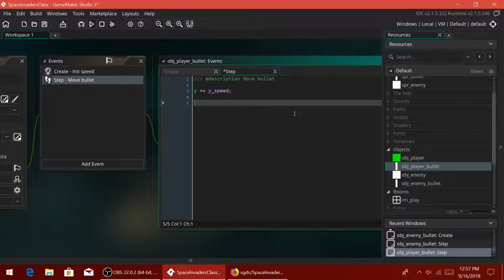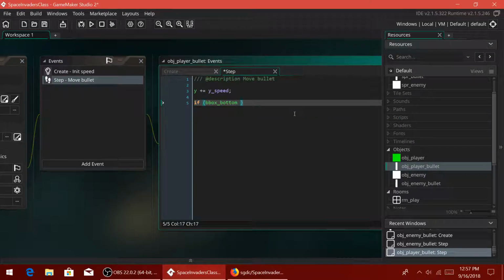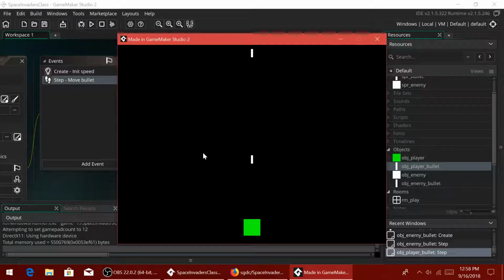So what we want to happen is, I'm on the player's bullet right now, if bbox_bottom, the bottom edge of our sprite, is less than 0, so if you go past the top, your Y is negative, then we're going to do instance_destroy. Now we will be destroyed. You won't actually be able to see it really, but the instances are getting destroyed now instead of continuing up forever past the screen.